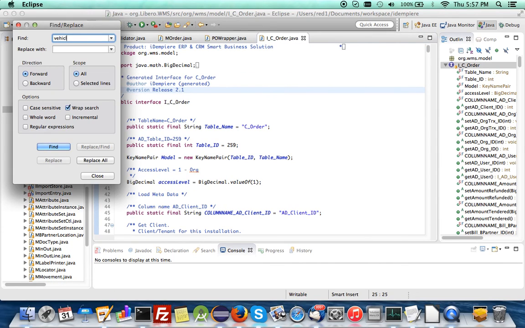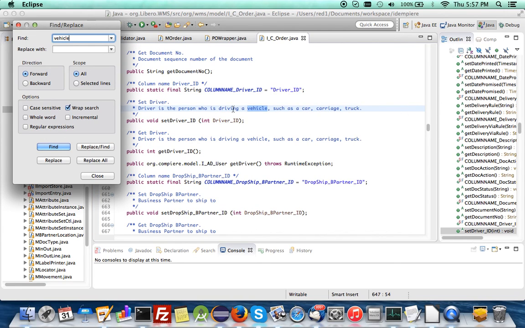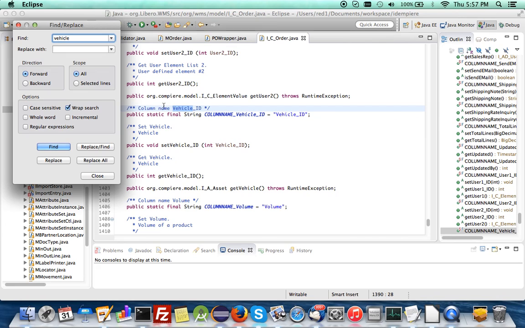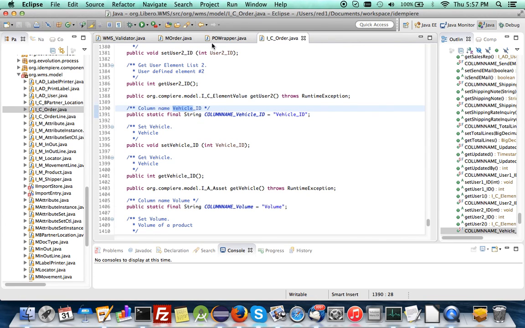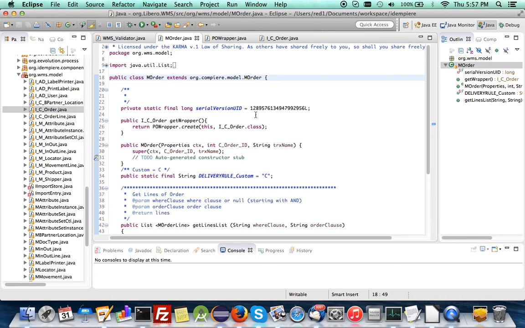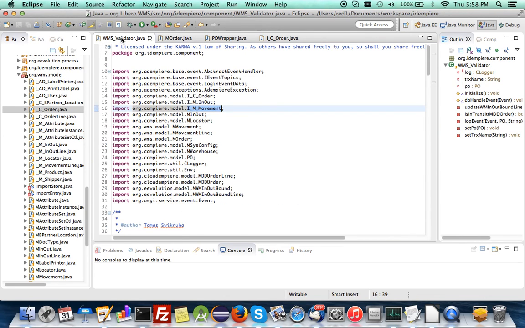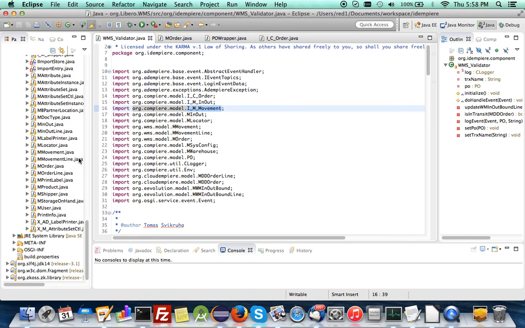But in your plugin, you have your new properties. Here you have your vehicle, driver ID, vehicle information, while when you are extending, you're not inheriting the new changes in your IC order. That is now solved by placing your new model properties into a wrapper. It only takes 2 lines. Use the wrapper and cast it, inject it with the new properties that have vehicle and driver, and that's all you have to do.